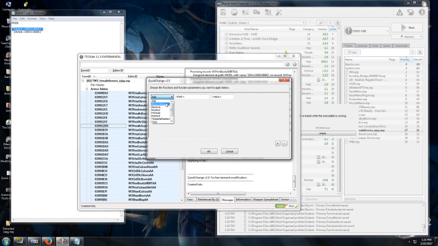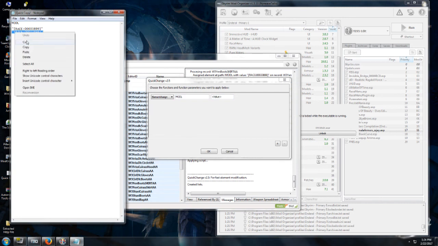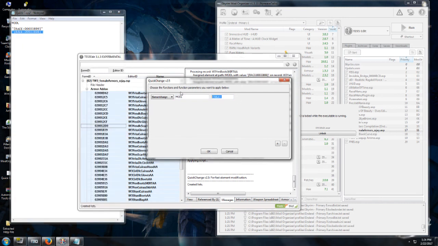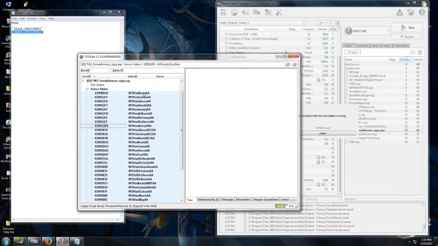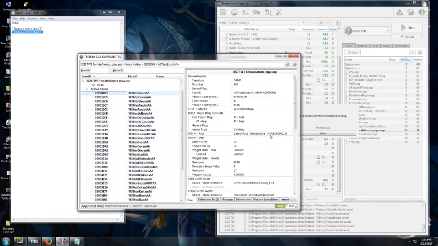Same case though, you're going to tell the drop down element assign, MODL on the path, and the value will be replaced with the other code for the Kieran race, which is 000338898. Remember to keep the quotation marks and the brackets. Once again, once it's been added, tell it OK once more. It'll add it again, this time the Kieran race, and you can go over to the view window.